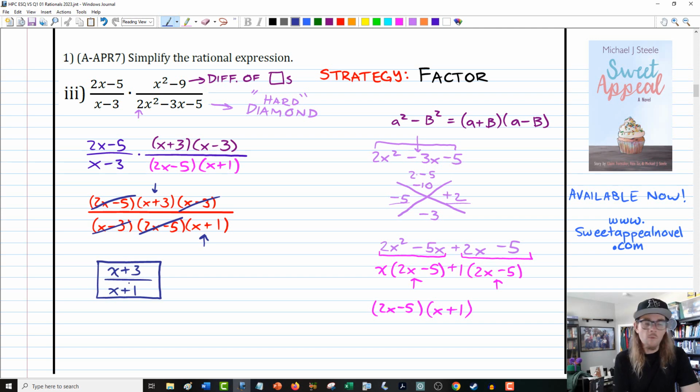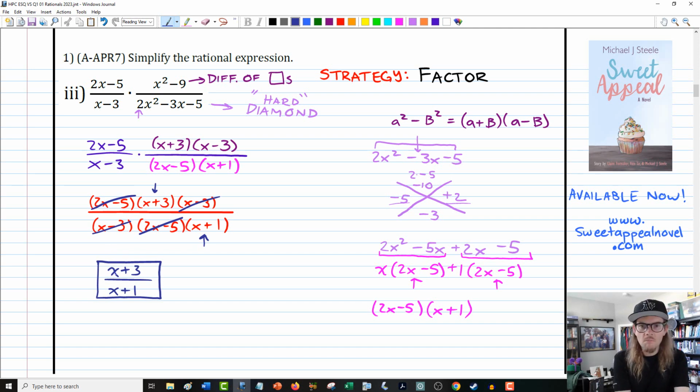We can see the simple rational expression that was hidden in this massive product. And there we go. That's going to do the trick for us. X plus 3 over x plus 1 is what we've got. Now, if you didn't trust your work, you could always plug in something. I often plug in numbers like 1 or 0 to the original and the last one just to see if they come out the same. But we're doing the correct work here, so I'll leave that to you in case you would like to verify it.